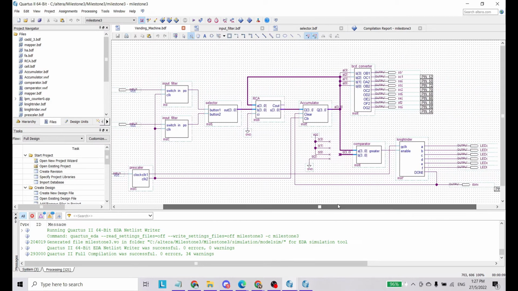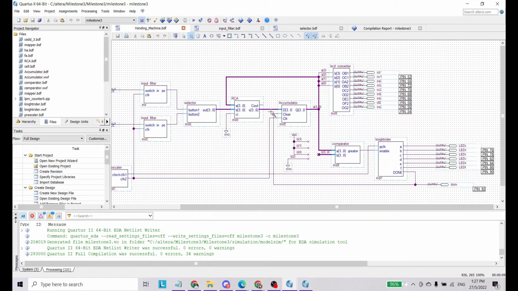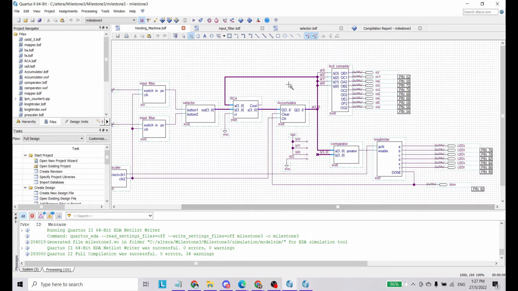So here we have a ripple carry adder, and then we have an accumulator, and we accumulate every time we trigger the button, and then it will send out the output, and one of the outputs will go back to the ripple carry adder to sum up the next value.